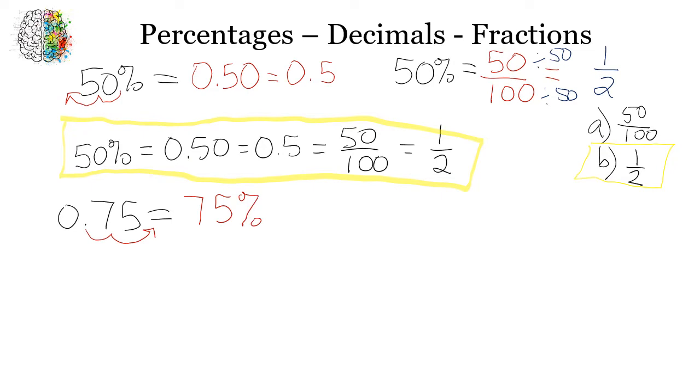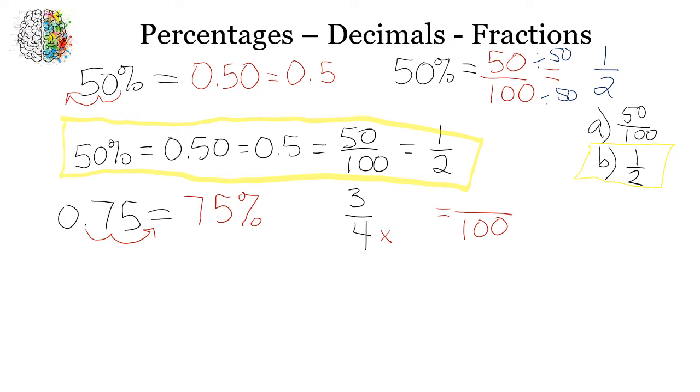Okay, let's do the same thing with fractions. So most of the time when you have fractions, it's not necessarily going to be over 100. It's probably going to be in its most simplified form. So the first thing that you would want to do is look at your fraction and ask what number times the denominator is going to equal 100. Because we know that the bottom number needs to be 100 in order to make it a percentage.